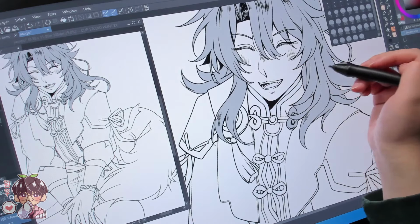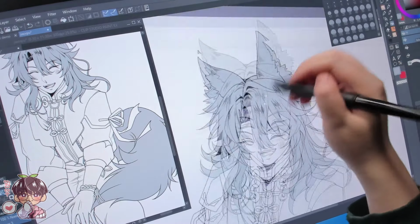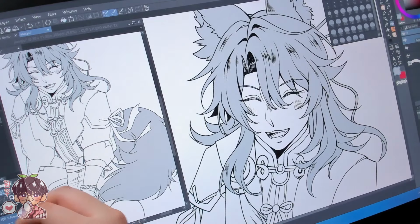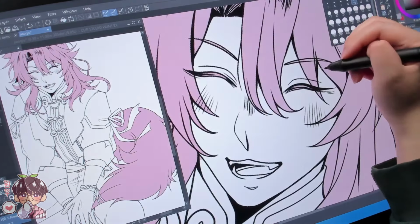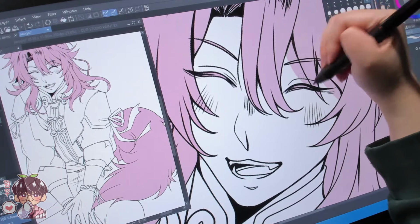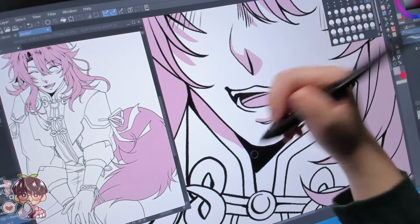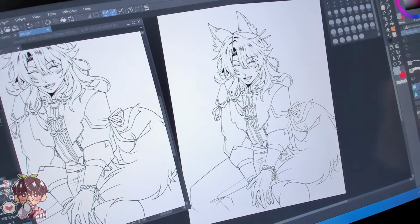Which is why I'm being a little bit more determined, trying to find a good brush that I like for line work, as well as a workflow that I like. Sometimes I want to add a lot of texture for the line work or the initial portion, but then I might do screen toning, I might do coloring, and it might not even be needed.